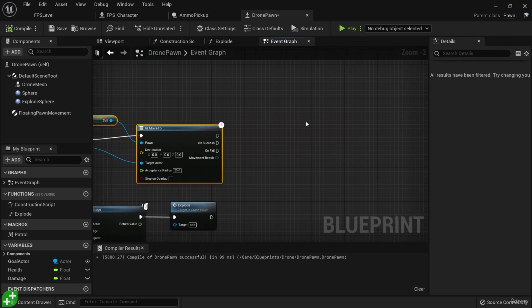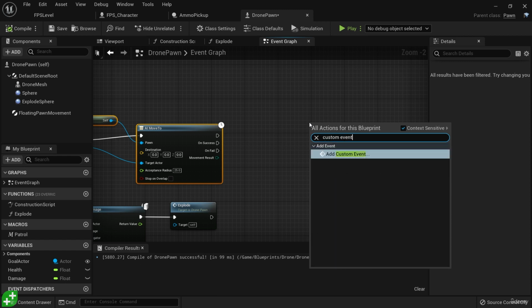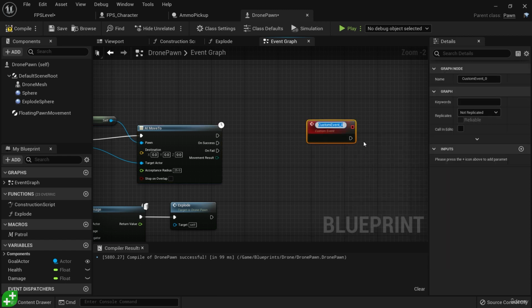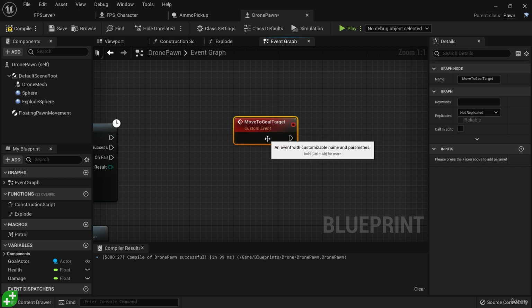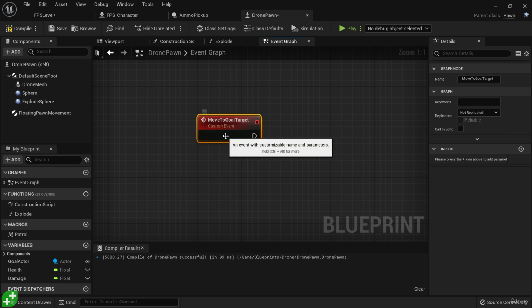And we can do that by simply right-clicking on the event graph, typing custom event, and creating a new one. And we're going to call this move to goal target. And I'd like to be able to call this custom event from our character class and pass in the goal target. Now we can add inputs to custom events in the details panel.